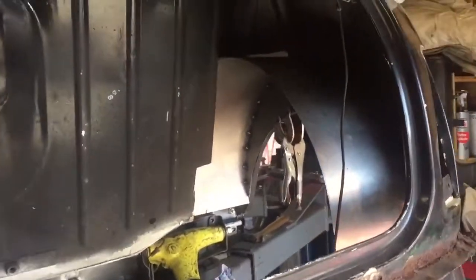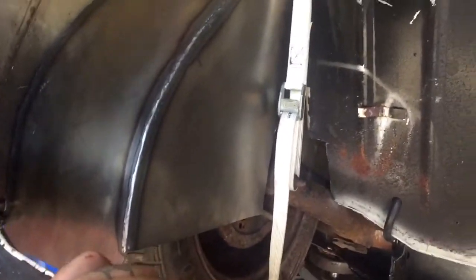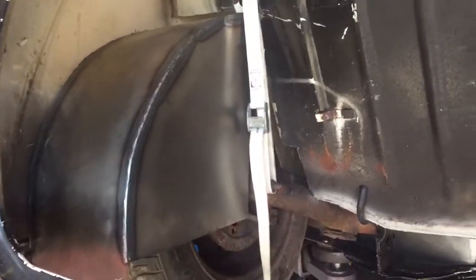So, problem is, I've had enough for the day. So I'm gonna quit now. Tidy up. Might splash a bit of zinc primer on that just to stop it going rusty. Shouldn't do though. And that's it for the day.